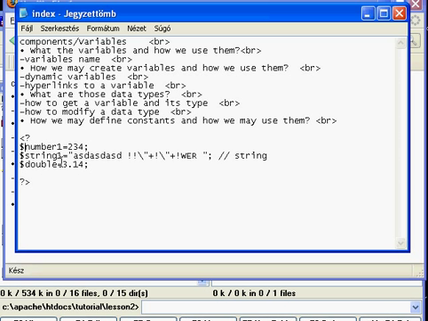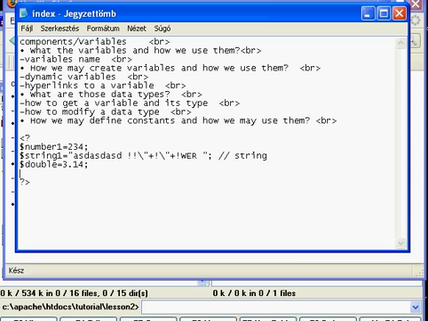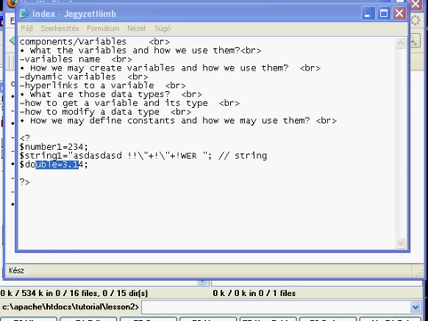And when you add a value to an integer or a double, you mustn't use the quotation mark, of course, sorry. So this is the third type.